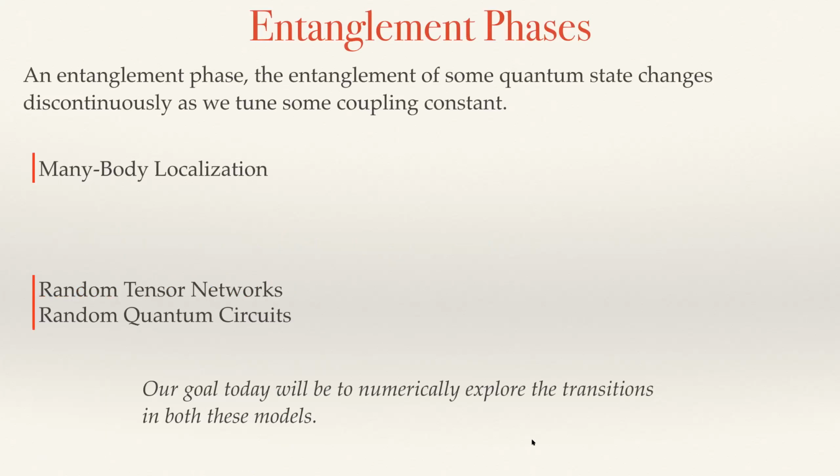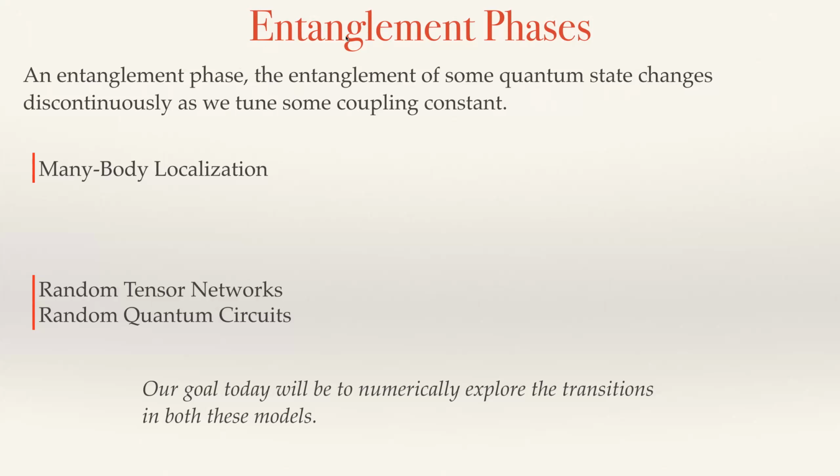So today what I'm going to talk about is this broad umbrella category of entanglement phases. An entanglement phase is a phase of matter, but it's a qualitatively different sort of phase than, say, a quantum phase or a thermal phase. In a quantum phase or a thermal phase, you should look at, for example, the ground state, and there should be some discontinuity in the ground state or in the energy, or something like this. In a thermal phase, we're used to having discontinuities in the partition function. In an entanglement phase, the thing that is changing on us is the entanglement.